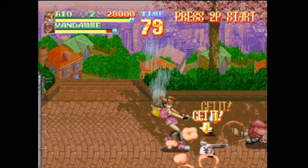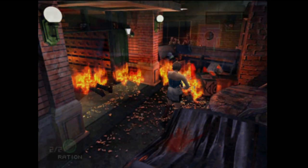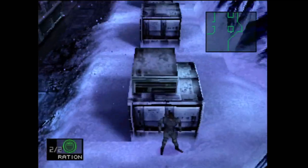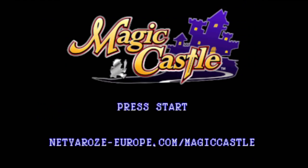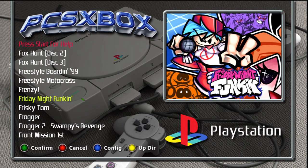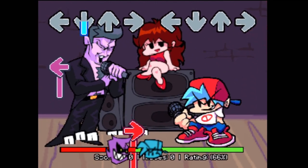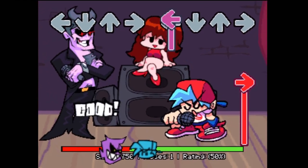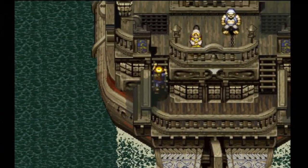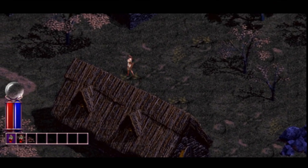A large majority of 2D based titles run fantastic, and even the more demanding games such as Resident Evil 3 and Metal Gear Solid run just as if they were being played on a real PlayStation 1 console. There's even homebrew PlayStation games such as Magic Castle and Friday Night Funkin', which are working great here. ROM hacked games such as Diablo and Alundra are both running in widescreen without any hits to performance, making these better than the original PlayStation 1 release.